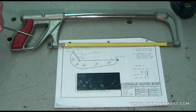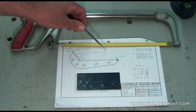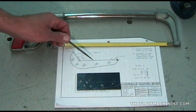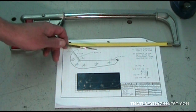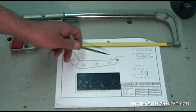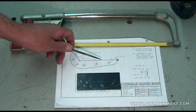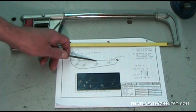Now we're going to start our cutting operation using a hand hacksaw and a number 18 hacksaw blade. We're going to cut just to the outside of the scribed lines, leaving 1/8 of an inch between the scribed lines and the kerf. There's no need to pass too close to the scribed lines. Remember that you do not want your saw cut to mar what will eventually become the finished surface of your project. After all, we're finishing the project by filing, so we have to leave some material.